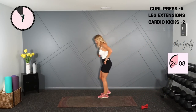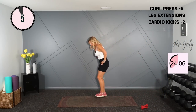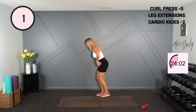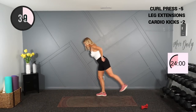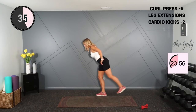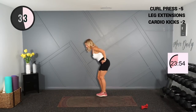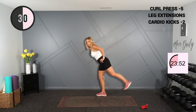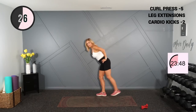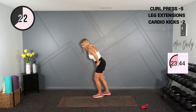Holding onto something, stationary knee is soft, foot is flexed, and then it's that nice kick behind. Let's work here. I'll call half. Three, two, one, switch sides.